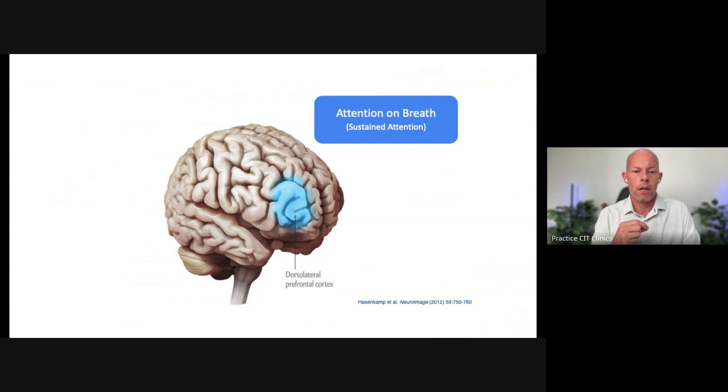Quick review of what actually happens when we do this practice of meditation. We start by focusing our attention on an object of our choosing - it could be sounds, today it'll be breath, but it really could be anything, any of our five senses. And the part of our brain that gets activated is this area here, the dorsolateral prefrontal cortex. So prefrontal cortex is the area behind the eyebrows, dorso as in like the dorsal fin of a shark, so that's the top part, and lateral means to the side. If you put someone in an fMRI and say okay now intentionally focus on something like your breath, we see a lot of oxygenated and glucose-rich blood rush to that area, which is why it shows up on the fMRI as an active area.